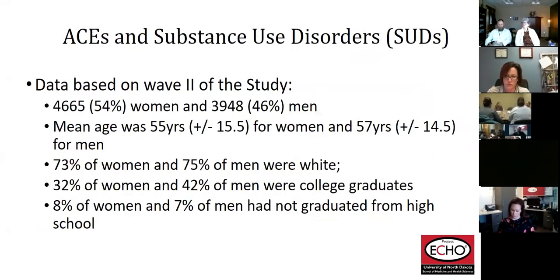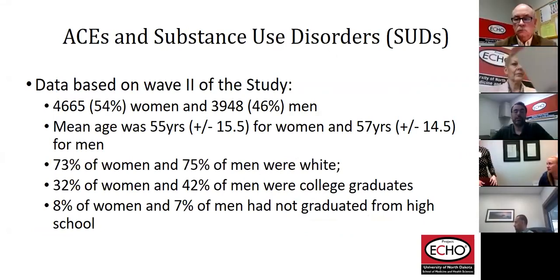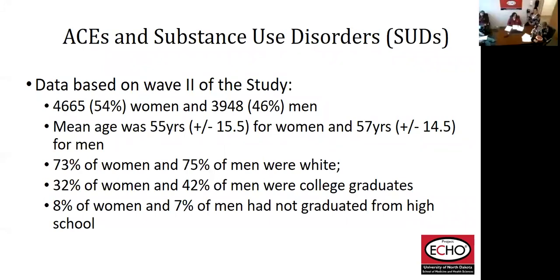So this was a slide meant to show when they did this study, who did they look at? And primarily the biggest thing to take from this is that almost all of them had, I think, their high school education. There was a fair amount of college graduates, so well-educated Caucasian individuals.